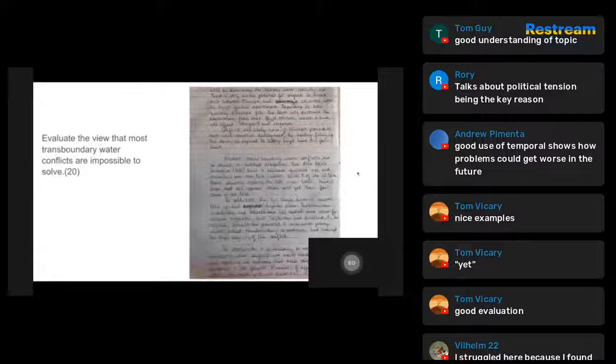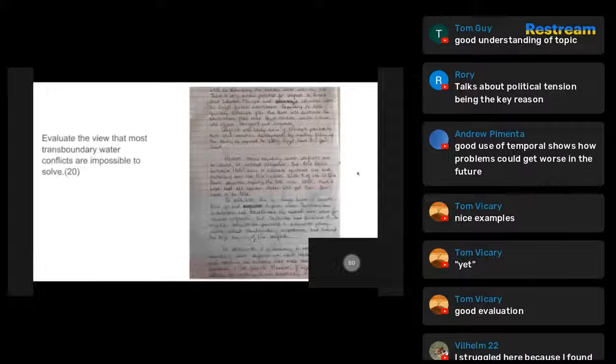Let's carry on. So, as well as putting the nation's water scarcity at risk, there is very serious potential for conflicts to break out between Ethiopia and countries such as Egypt further downstream. Depending on how quickly Ethiopia fills the dam will determine the downstream flow that Egypt receives. So here, the candidate is talking about some temporality. So there's a timescale issue here. So over time, the situation is going to get worse. It would be better if there was some mention of that, but it's pretty clear through the description that that's what's being referred to.